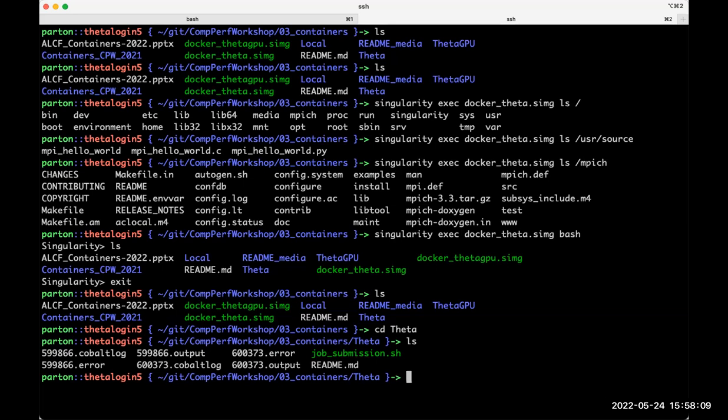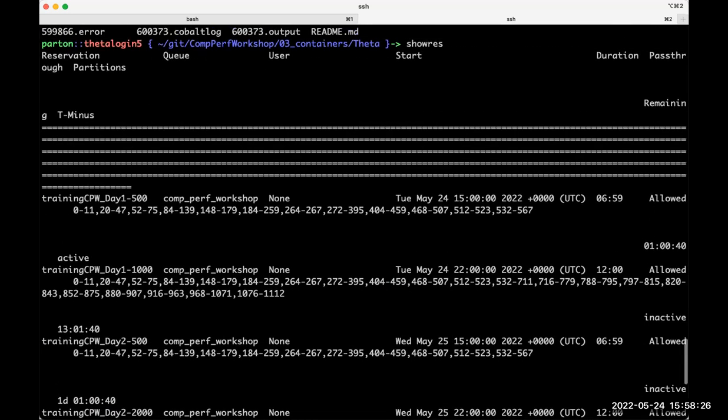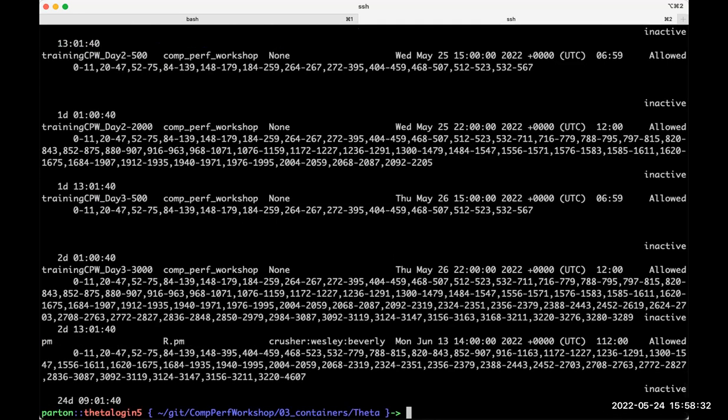Is it just the training queue? Let's see what our reservation is called. Ah, there we go. So here's our queue name. That was the showres command, which is handy.